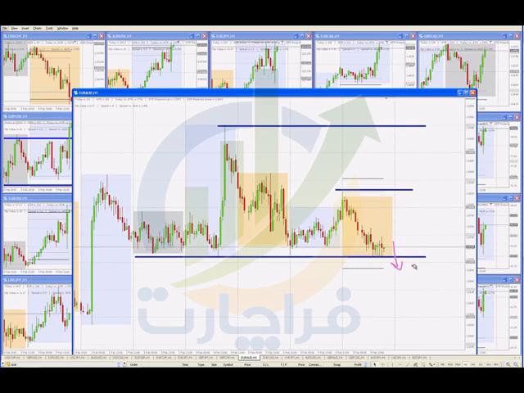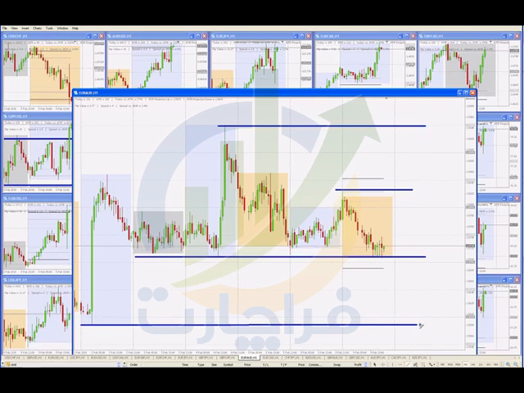If price breaks below, we are going to be searching for short opportunities in there. You see, that's another support level. Actually, I missed that one there. All right, there we are. So if price breaks this level, we are going to be searching for short opportunities all the way here. If price comes and breaks this level, we are going to be searching for long opportunities here. Long there, short there, waiting for the breakout to happen in order to get our trading opportunity.